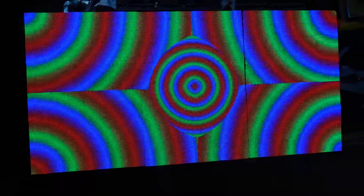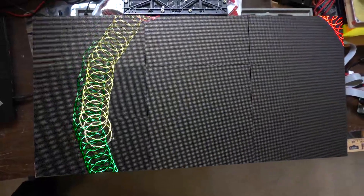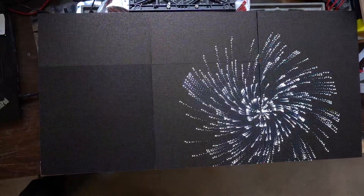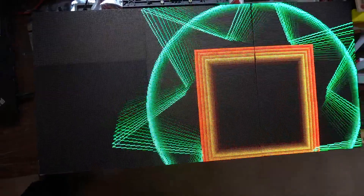Here's a demo of Mark's original table code, written for a 64x64 matrix, now running on a 384x192 display. Obviously a little bit bigger than what it was meant to do — most things actually scale okay. Some demos don't do very well with a screen that's not close to being square, which this one isn't. But the fact that it works at all — the same code on something so much bigger — is nothing short of amazing. So good job, Mark.